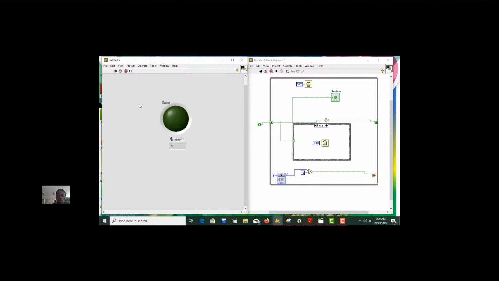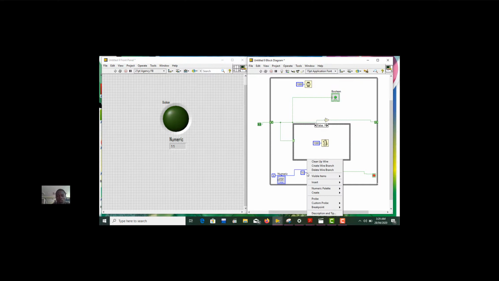Let us see. The button on the control terminal will be released, and then the iteration stops automatically. It means on the 11th iteration.